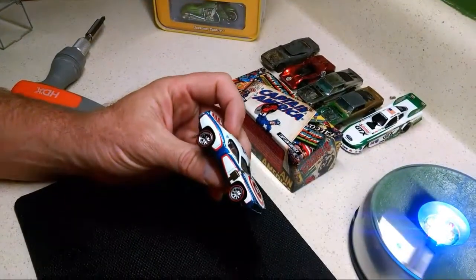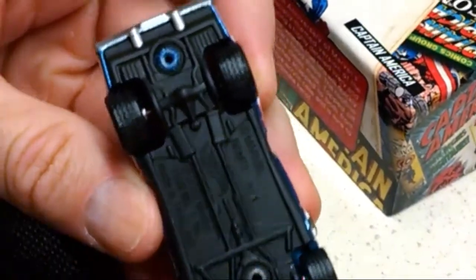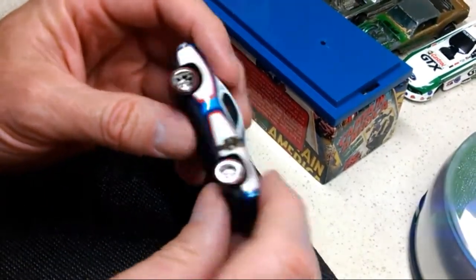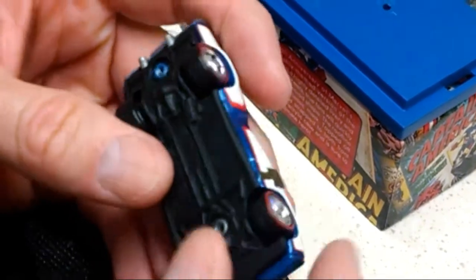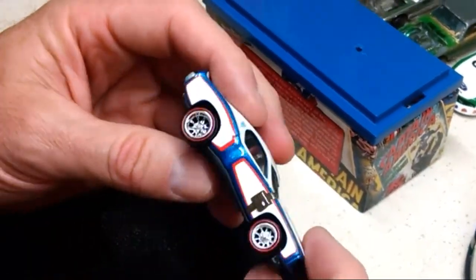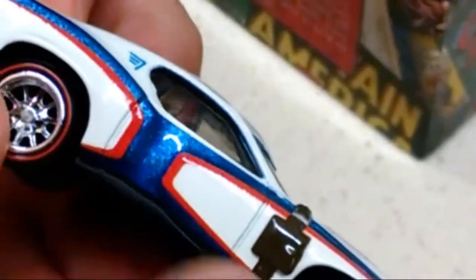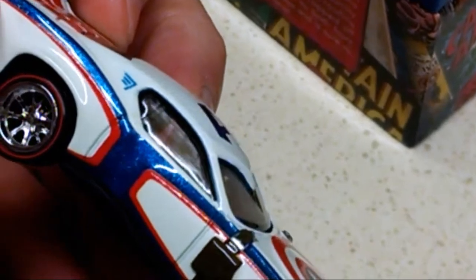All right, we got into it. Just like usual, there's two little screws holding it onto the face through the rivets. And yes, it does have a plastic base. I know everyone's so upset about that. It doesn't really matter to me. It's going to look good sitting in my case or going down the track. It doesn't matter if it's metal or plastic. I just like this one. The paint, if you can see on this blue here, how metal flaky that is. That is just gorgeous.